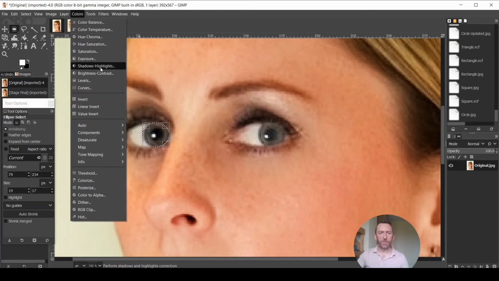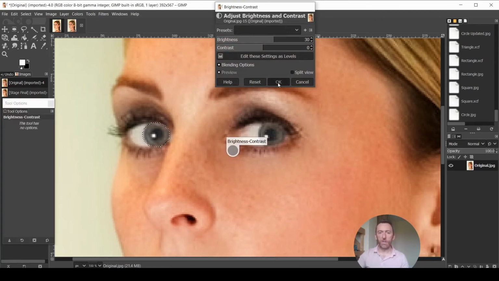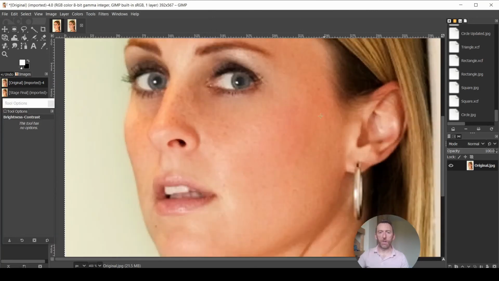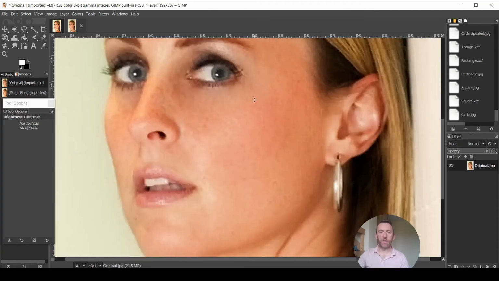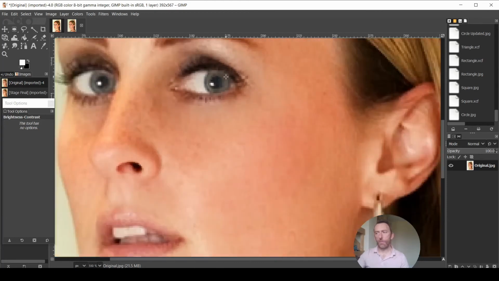So we go to our brightness again. And I'm just going to type in 30 instead of clicking. And okay. So we can see now her eyes are jumping out a little bit. So there's an obvious color difference there now. So we could soften it there. We could blur the edges here if there was a kind of an overlap of colors, but I think we're okay.